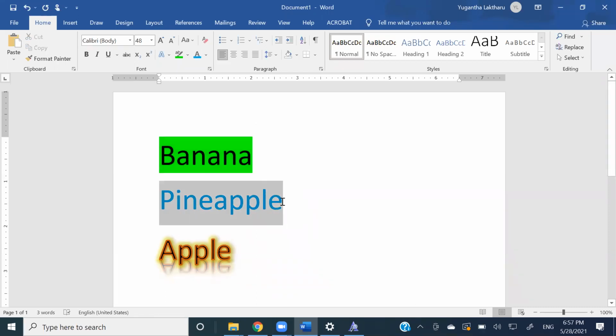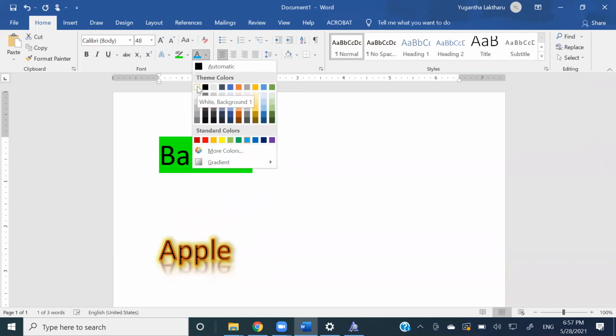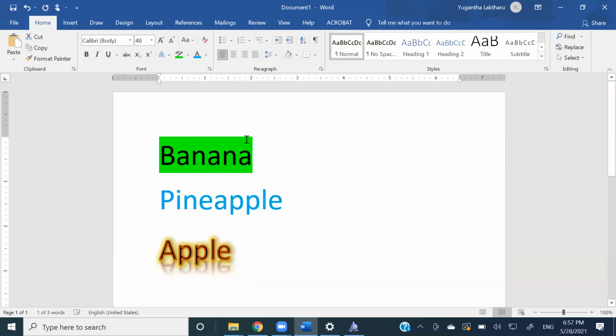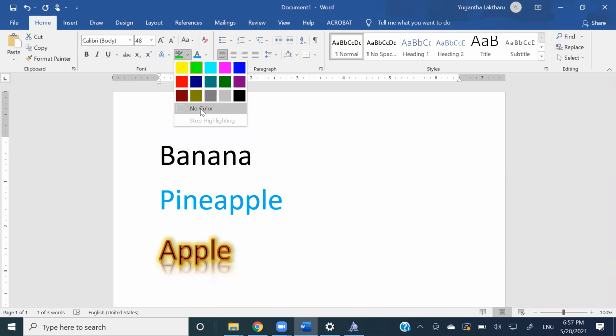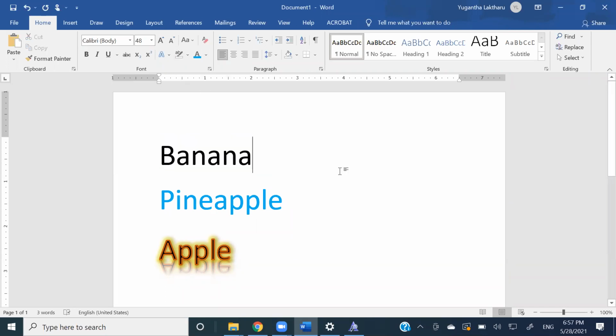You can change the font color, but you can't clear the font color. If you want to make the font disappear, you can use white so you can't see the font, or else you have to use some color that you want. By default it is black, right? And you can get rid of the text highlight color. Just select it and go there, and you have to choose no color, so no highlighting will happen, right?